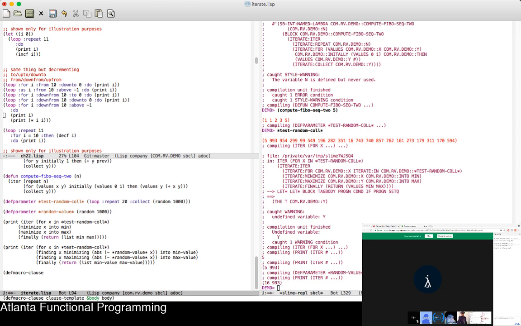One of them was leveraging this thing called def macro clause. The reason it's def macro clause is, from the documentation, using def macro alone in Iterate, which is what you use to extend Iterate, will actually ignore all of Iterate's underlying machinery. What def macro clause does, and this is what Iterate provides, is allow you to use some of that underlying machinery.